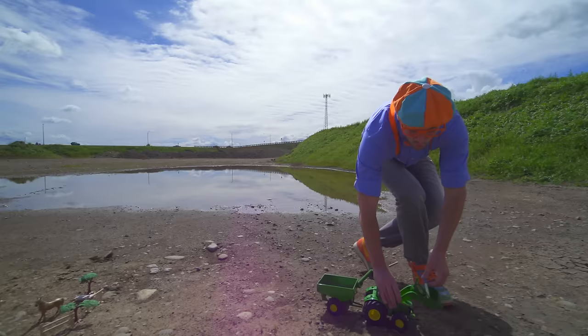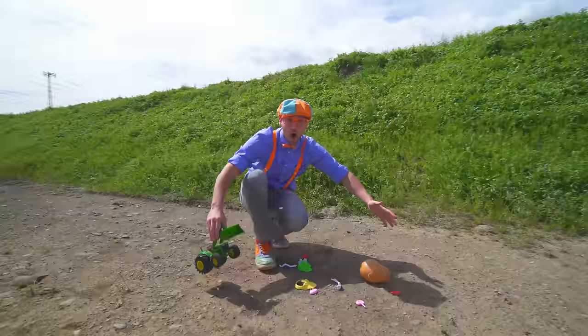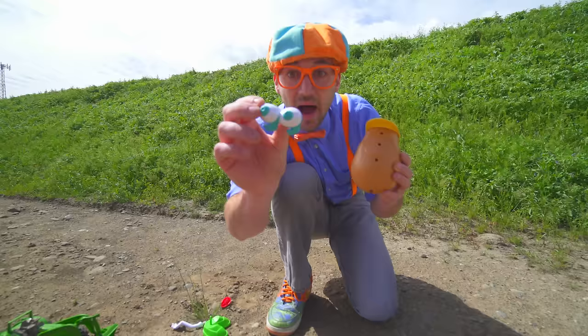Whoa, bye-bye. We lost the wagon. Whoa, whoa. Look, we found a potato. We must be on a potato farm today. Potato. Ooh, and what are all these? A yellow hat. Okay, ooh, there we go. And, ooh, some eyeballs. Gotta be able to see.